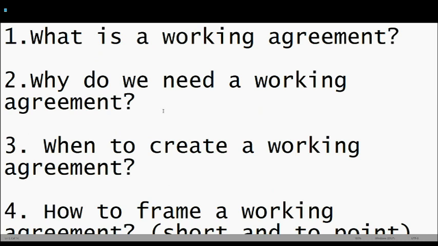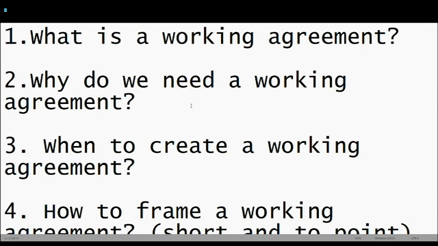Okay, we discussed why we need a working agreement. We need a working agreement to ensure transparency, openness, and collaboration. We lay down a framework for our behavior to reduce conflict, improve predictability, and improve sustainability within the team, to make sure we deliver the maximum amount of value in the shortest amount of time with the least amount of conflict. That's why we need a working agreement, right?